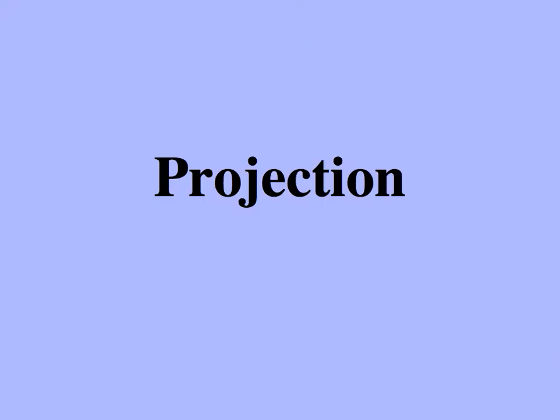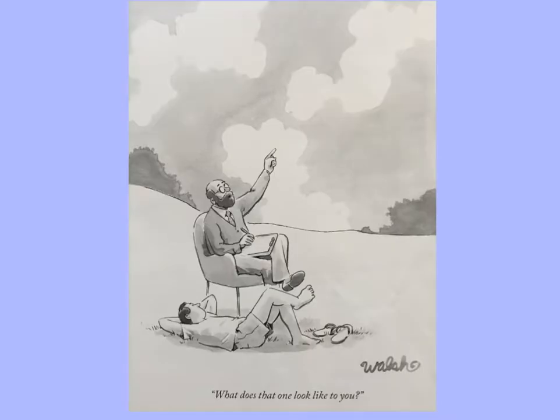Okay, so we've been talking about Gestalt formation and closure, this idea of finding a figure and getting closure on it. It's related to this idea of projection. Most of us know this idea of projection. Here's a cartoon that exemplifies the therapist using a projective technique by saying, what does that one look like to you, right? And we look in those clouds and we actually do see shapes. We make sense of those shapes. One could say that we're doing Gestalt formation, figure formation and closure by seeing, oh, that's a face. I see a face in that cloud. That's related to this idea that we project something into that cloud shape, right?